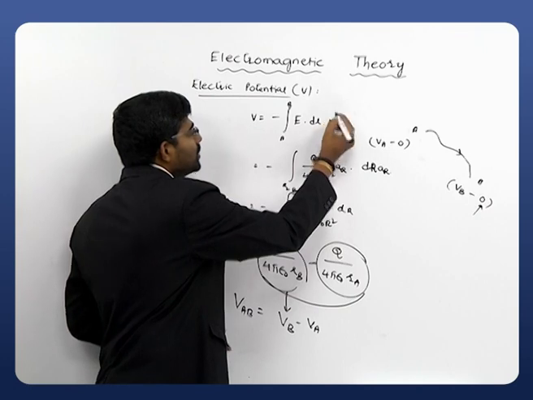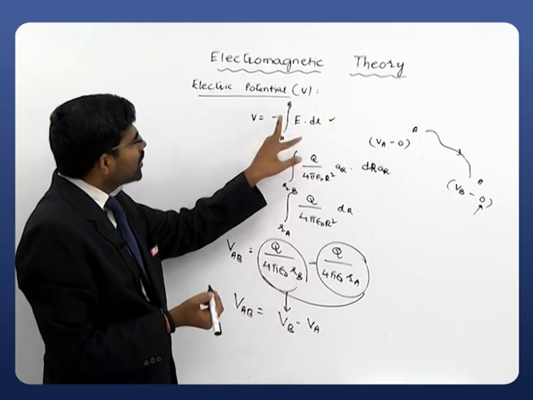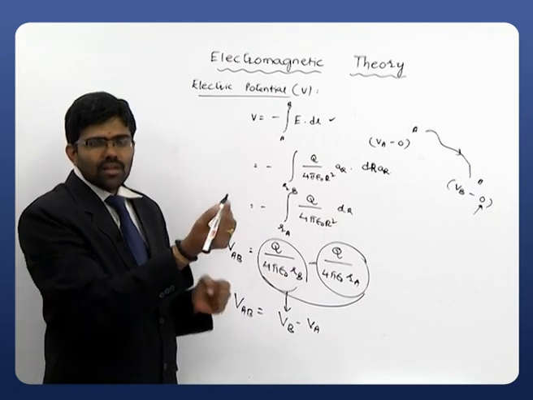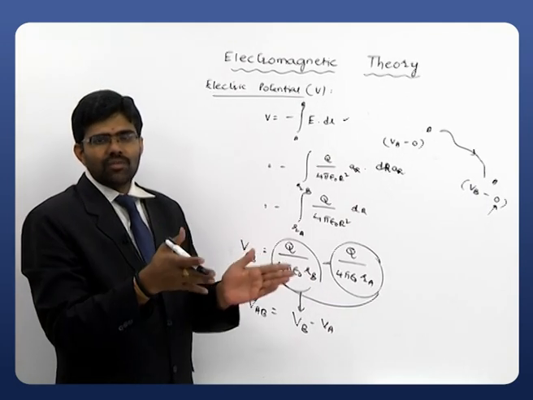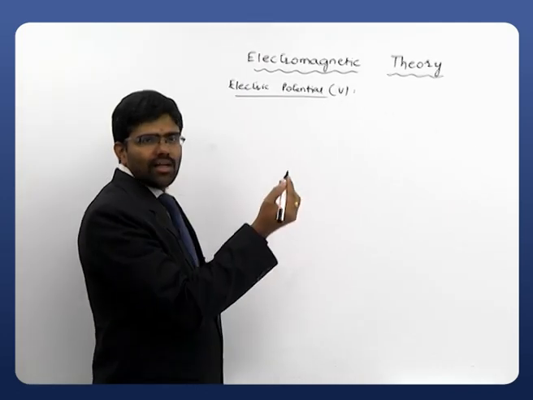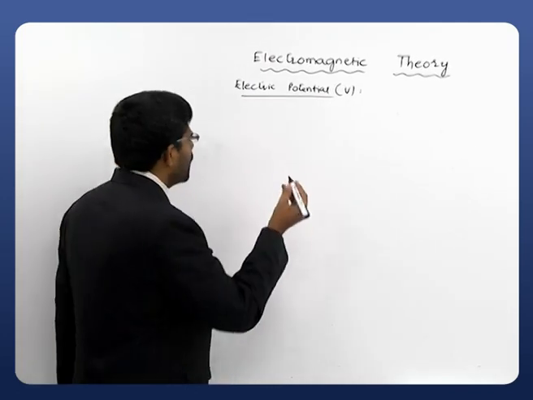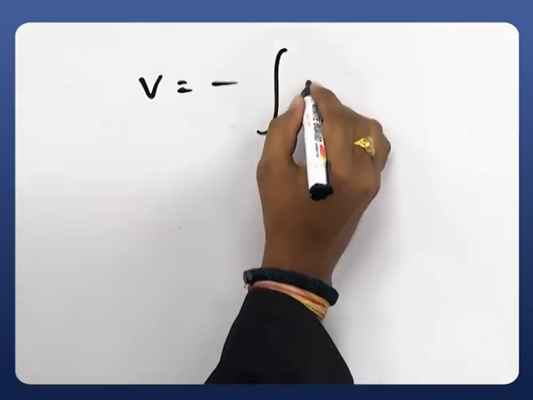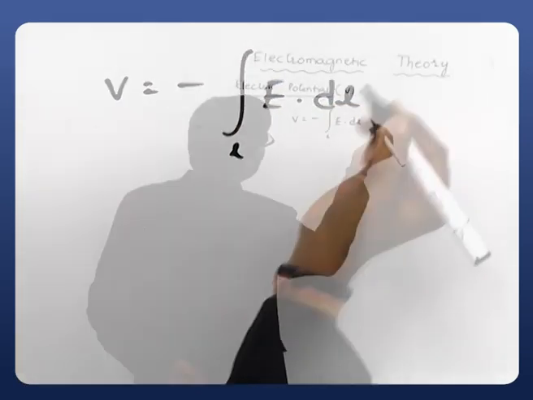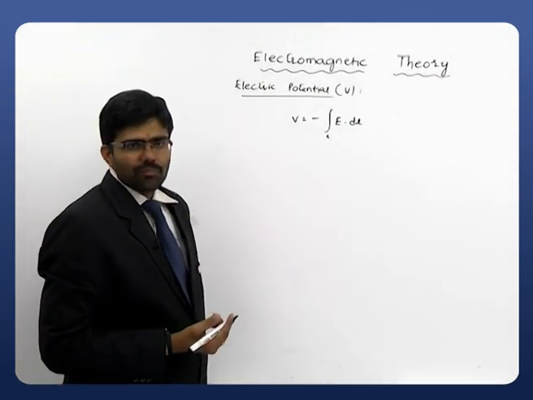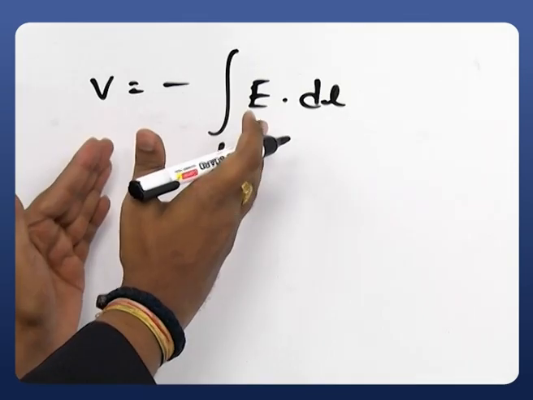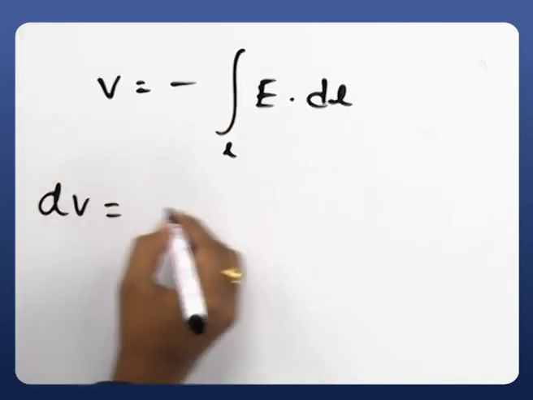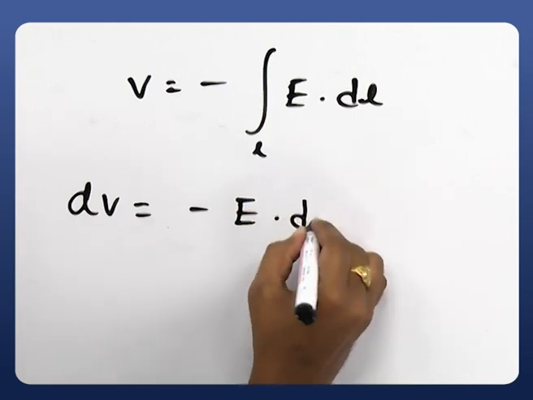We have this relation. So from this relation, with little modification, we can get the electric field intensity also. So we require the relation between that scalar potential and electric field intensity now. Now to relate our electric field intensity with the electric potential, once again consider the basic equation. V is equal to minus line integral of E dot dl. That's what we have. Now what I do is I'll differentiate on both sides. So that is dV is equal to minus E dot dl.